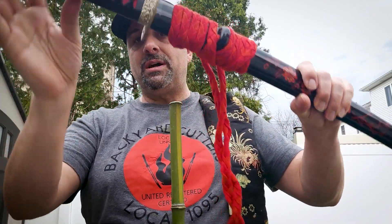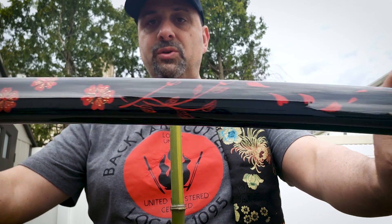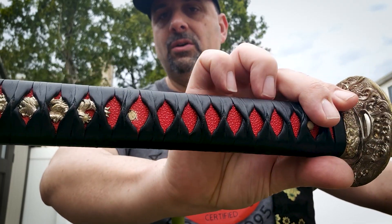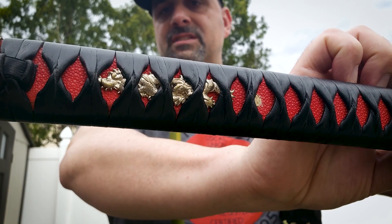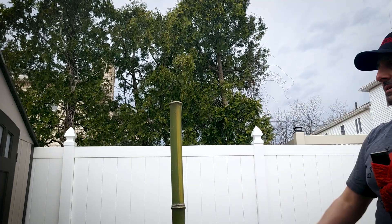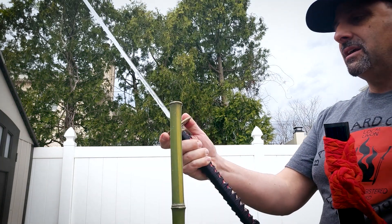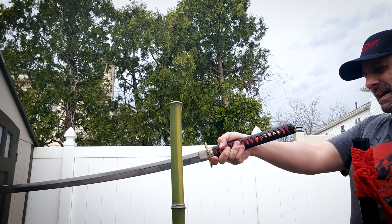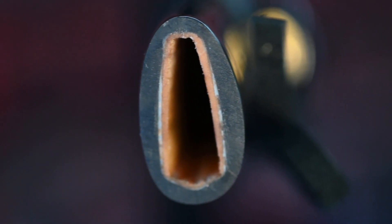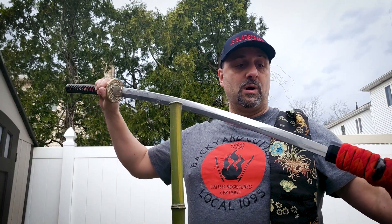Long story short — Swords of Northshire, Silver Dragon. It's a really good sword. Light and nimble. Really beautiful side as far as how it was painted. Good wrap on the tsuka-gawa. Leather ito. Nice quality. Ray skin. Nice dragon tsuba. Good details. It's definitely a pretty damn good sword in terms of fit and finish. There's a little bit of looseness, a little bit of wriggle in the tsuba from using it, but that could be easily fixed. The edge has been great — hasn't taken any sets or anything like that. The habaki is actually pretty well done, which you don't find a lot on these custom swords. They did a pretty good job on that as well, and nice wood too.